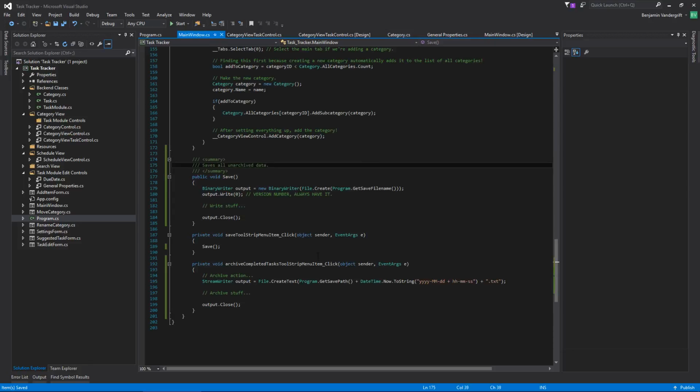So it's really important to periodically archive completed tasks. Not super duper important, but when you relaunch the program, it will clear out everything. So yeah, that's definitely useful.